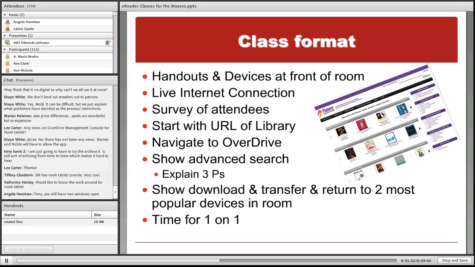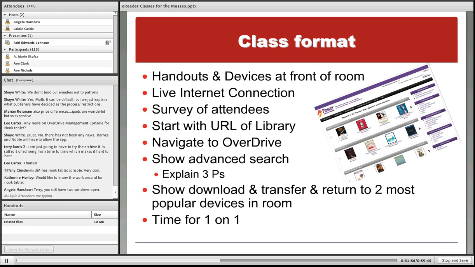And we have the website projected at the front of the room. So that's how we have it there, and everything's charged. There are some sample books on them so they can interact, and we really start getting a feel for who's going to attend based on the initial questions we get in that first 30 minutes. We always use a live internet connection, which can be good and bad.